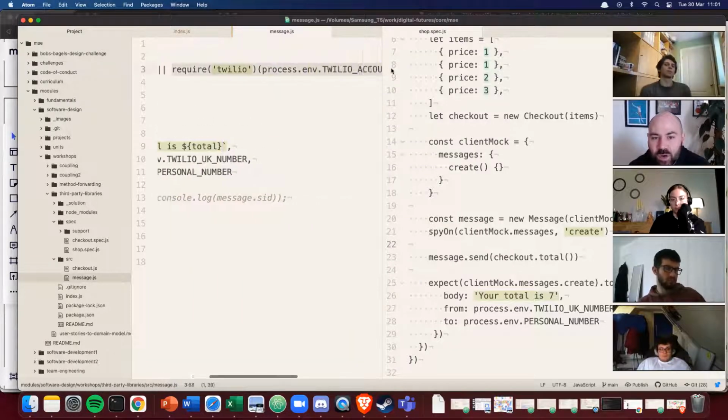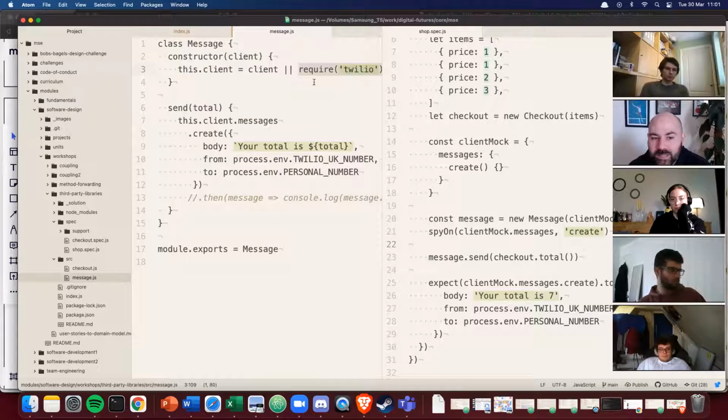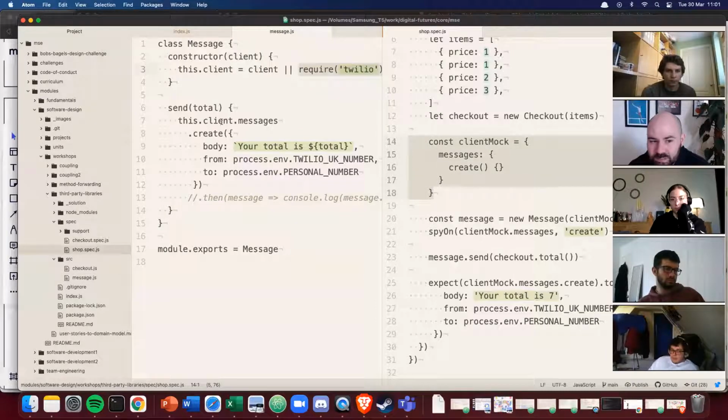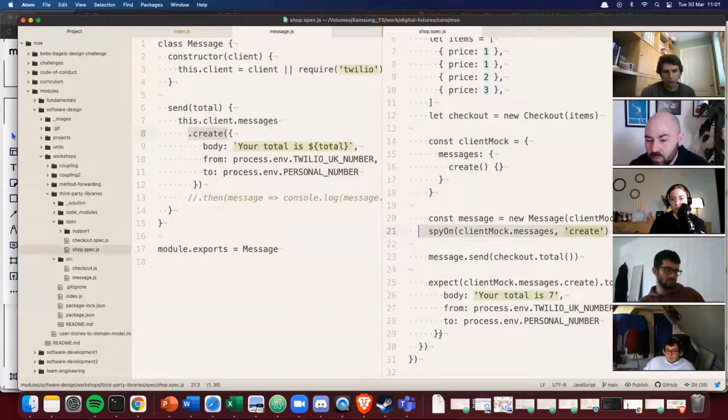In this case, it's the require part here, isolating it and then replacing it in our tests with the version that replicates its behavior. We created a simple object that replicates the property and functions here on the left, .messages, .create. So we have messages and create, and we're making sure that we can spy on that method and assert that it's being called with the right data.